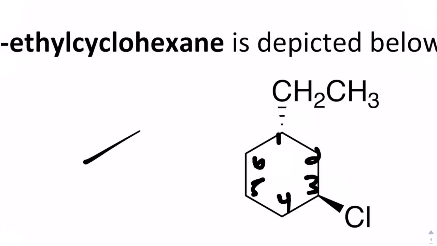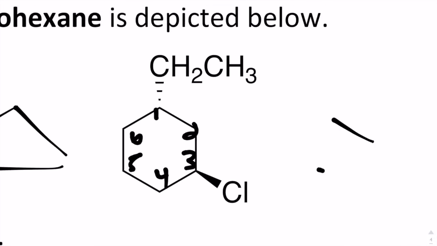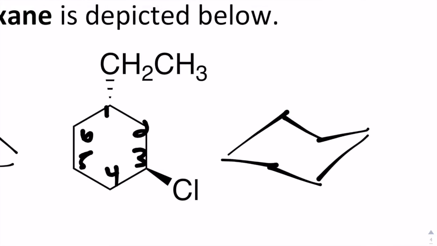Okay, and I'm going to draw the other one over here. I'm going to start with the one over here. If I number around the ring, 1, 2, 3, 4, 5, 6, remember what we did in our moves. Carbon number 1 in this depiction is clearly up and above the plane, and carbon 4 is clearly down and below the plane. So on carbon number 1, we pulled that up, so the wedge on carbon number 1 should be sticking up.